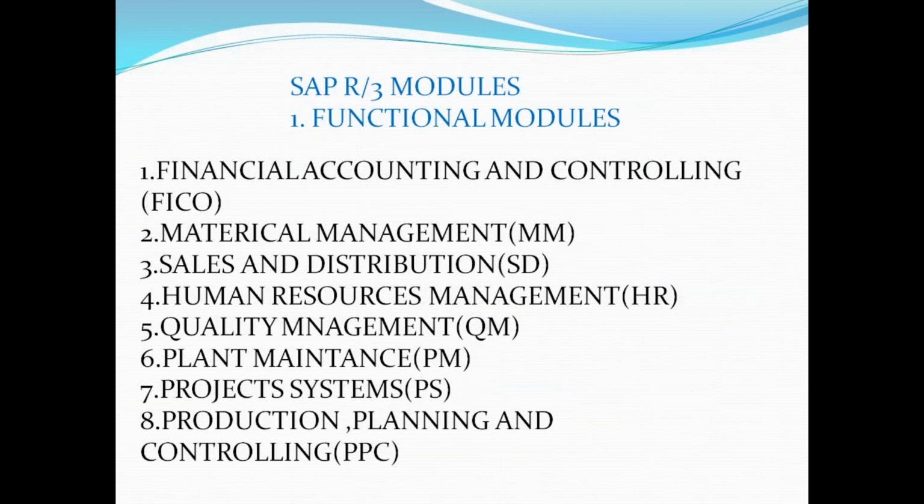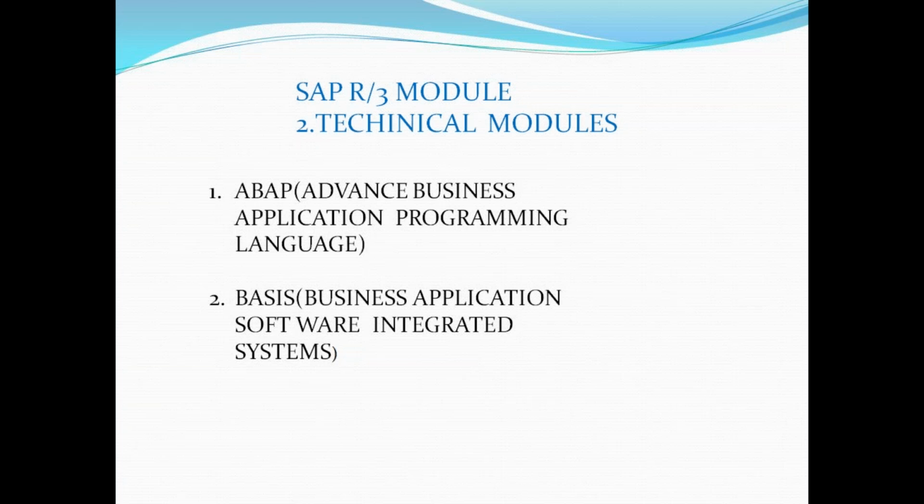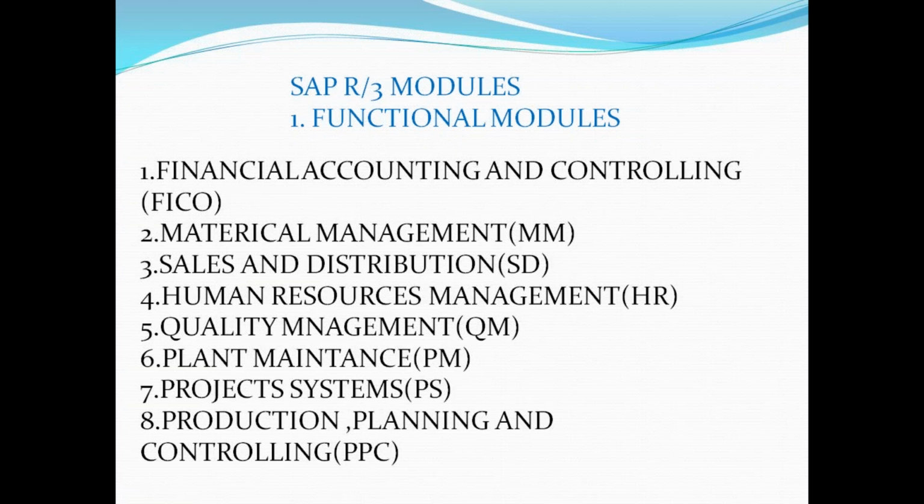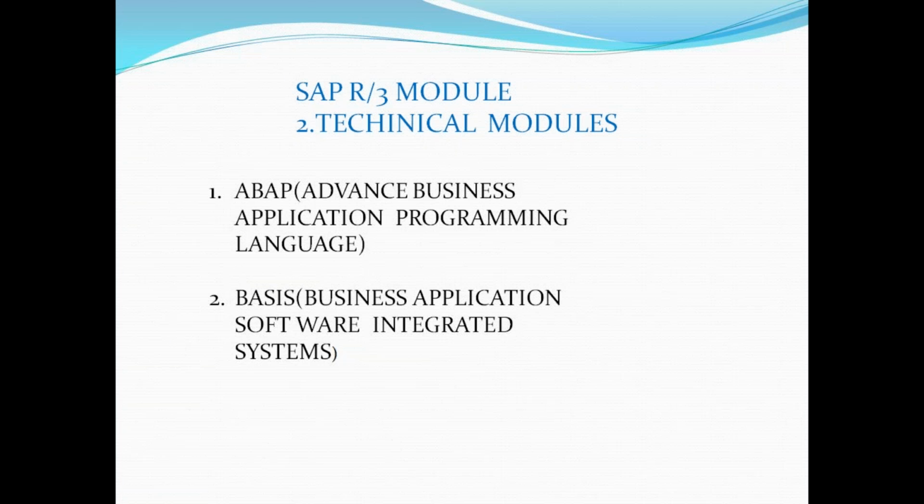Fine. So next, coming to what are the modules we have in SAP? We have functional modules and technical modules. For technical modules, if you have any programming or technical networking knowledge, you should go for technical modules like ABAP and Basis. Suppose if you have relevant experience in a particular department, then we go for functional modules. If you learn any functional module, you'll get a job as a functional consultant. If you learn any technical module, you get a job as a technical consultant.